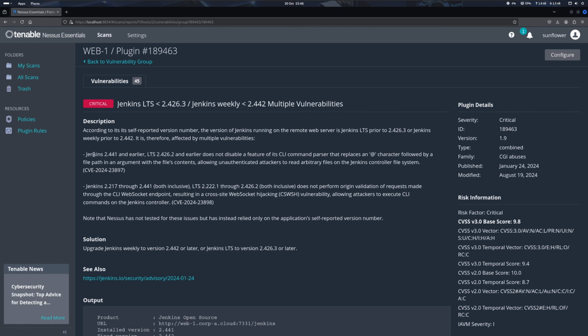If we take a look at its description here, we will be able to see that the version of Jenkins that was identified suffers from a vulnerability where the command line parser replaces an @ character followed by a file path in the argument with the file's contents. Essentially, this vulnerability allows unauthenticated attackers to read arbitrary files on the Jenkins controller file system. And here we can see the specific CVE that was identified in this case.